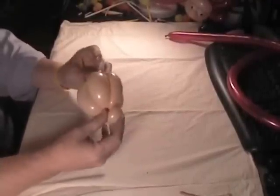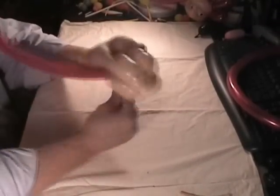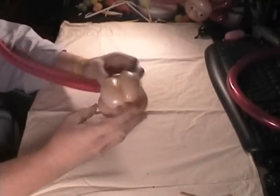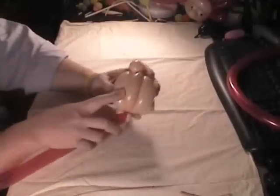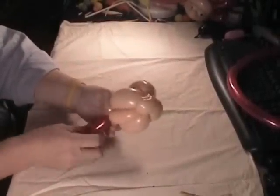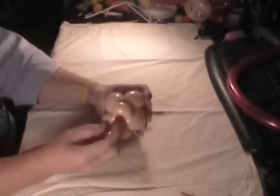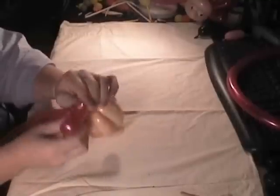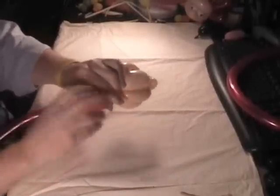Okay, so now that we've got the face ready to go, we're going to do the hair, and this is where this twist is a little different from others. Locate the skinny bubble on the top of the head and make a real small, about a 1/2 inch bubble, starting after you wrap the balloon around the ear, and then make a flower petal that's about 3 fingers.